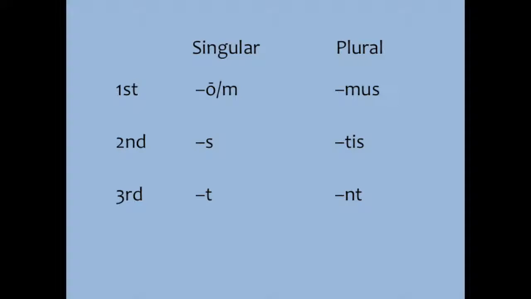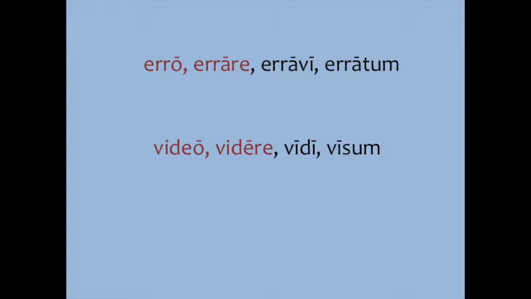Now, when we actually add these endings to verbs, we have to be able to determine onto what stem we should put them. And for the present tense active, which is what we're focusing on today, that is simple present. For example, I go, he hits, she holds, they listen. For this, all you need are the first two principal parts of the four principal parts that you learned for each verb. So, for example, erro, errare, those two forms will allow you to form the present tense active.